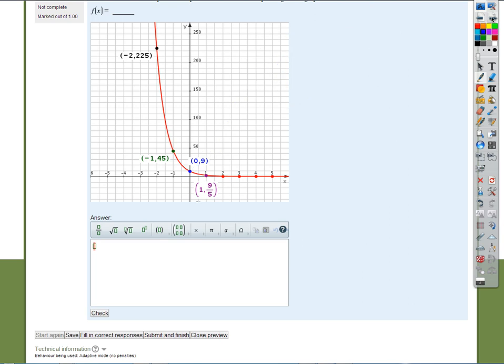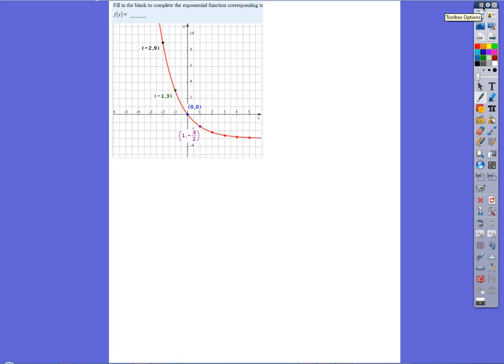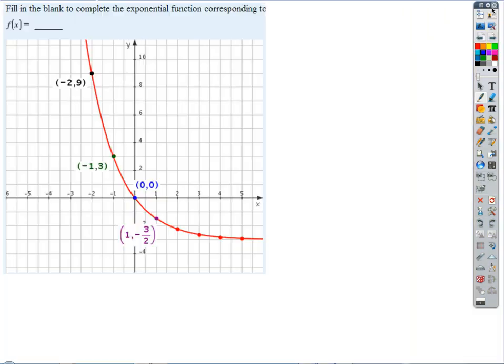Okay, so now what about this guy though? Oops, hang on, what about this guy? Okay, this one's a little bit different. So if the last one was translated, how would you have figured that out? Well, that's what we're going to do now. We'll look at a couple that are translated. So what about this one?